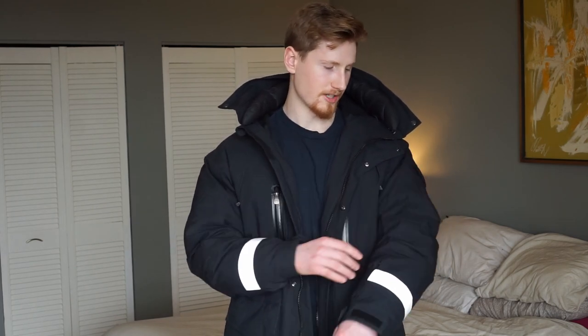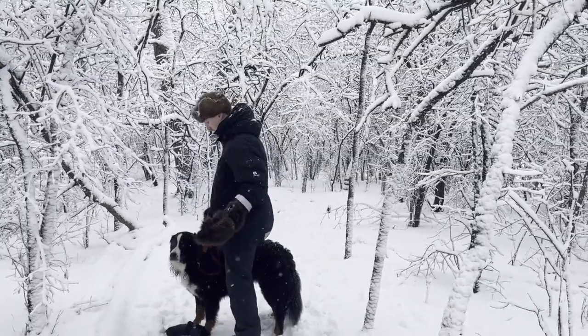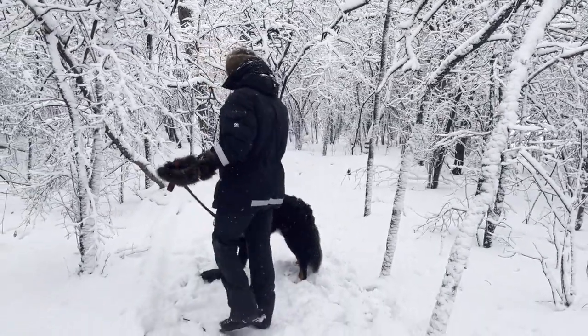66 North rates this jacket for negative 30 degrees Celsius and below, and the outer fabric is wind and water resistant up to 9,000 millimetres. The outer material is made of a durable nylon mix which helps prevent abrasions. When you feel it, it feels very rough and very durable. When I go through walks in the forest through sticks and so on, I've never found any issues with holes or anything. It's a very durable jacket — obviously not made as a lightweight down jacket, so it's going to be super rugged and last you a long time.